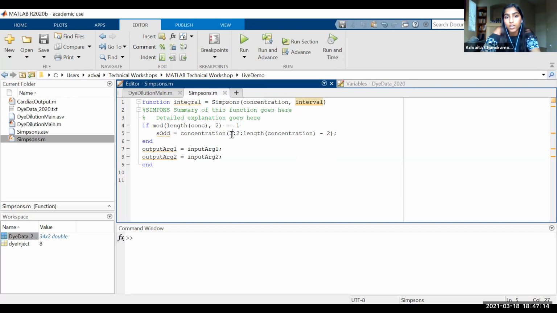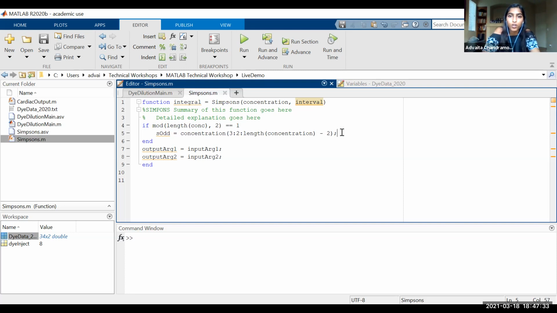The way I could have done that is I could have done that at 1 here, because you're going to start at 1, go every 2, and then I would have done length of concentration itself -2. But the way I just coded it was that I started at 3 and then I shifted it back. Because right here, all we're doing is we're selecting the index value as opposed to the value itself. Does that make sense? Okay, cool.